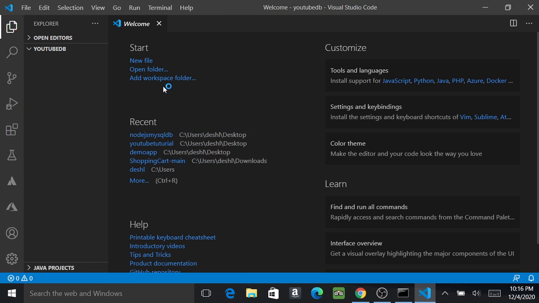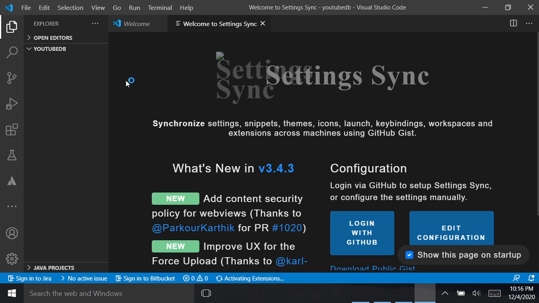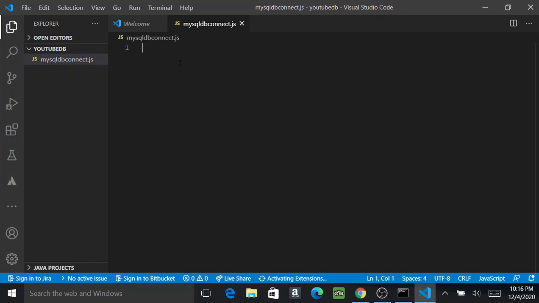Here you go. You need to create a file, mysqldb.js.